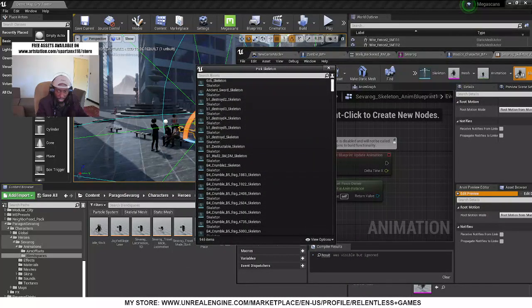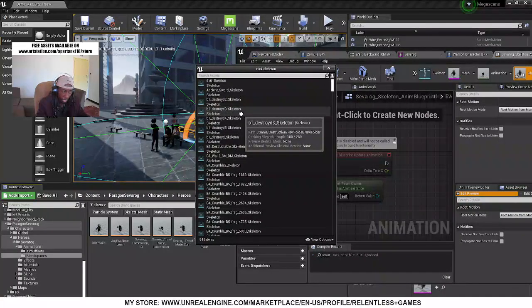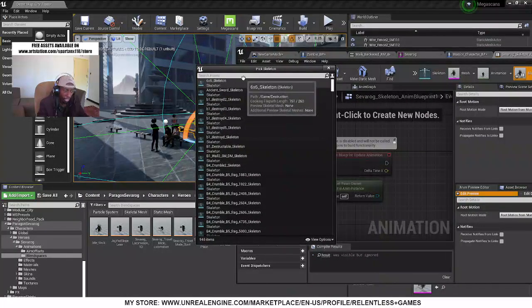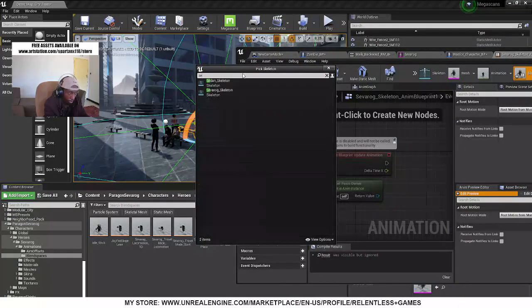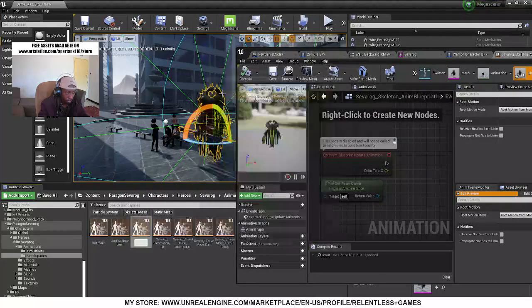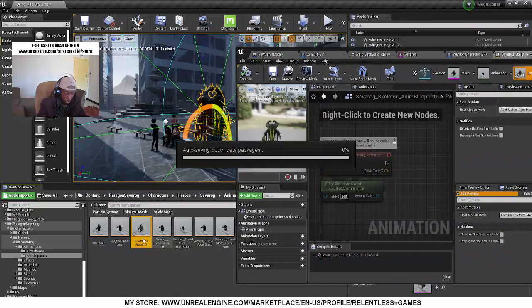I'm not going to make something very complicated. We don't want this video to be extremely complicated and long. It's just going to be enough to get your character changed. So I'm going to look for Sevarog's skeleton and use that. This new blend space, I'm going to name idle and walk blend space. So I'll just let that autosave finish.